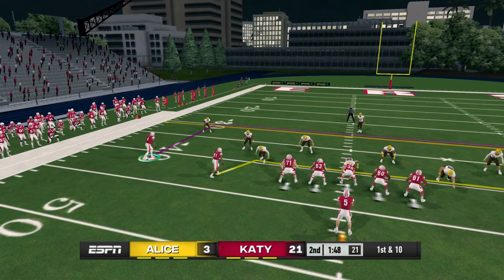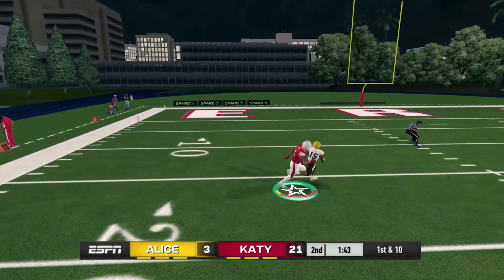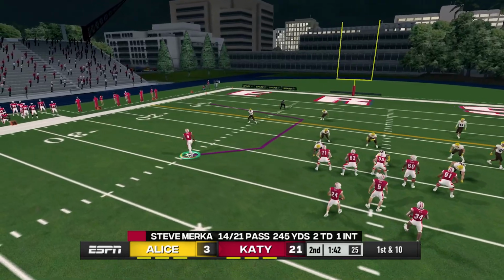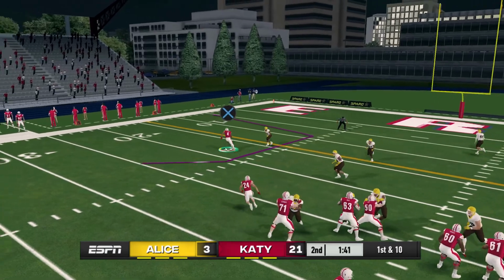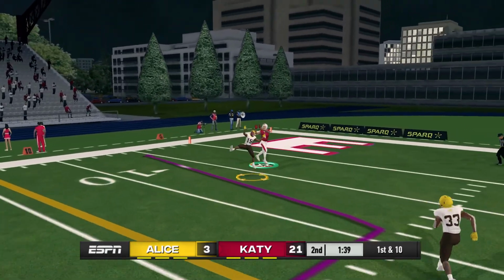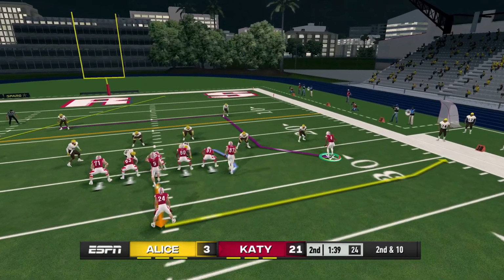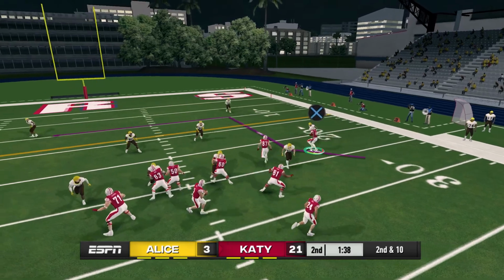All right, 1st and 10. See what we got here. You see, I didn't want to throw it my way. That's okay, man. Push it down on the ground. 17-yard reception. Okay, everything can't come to me. Look at that. 245 yards already. Okay, bam. Come on, baby. Look at that. My God. I'm starting to hate my quarterback. I'm starting to hate the quarterback, man.